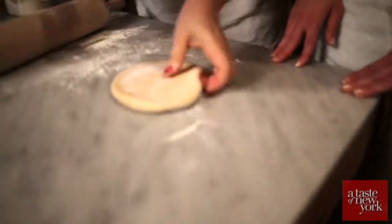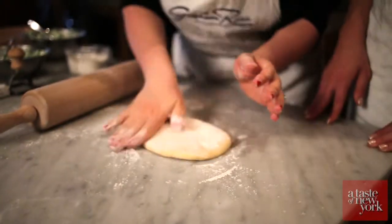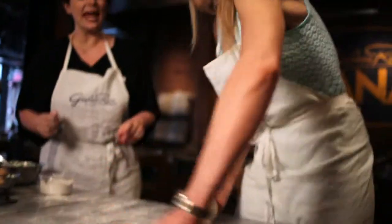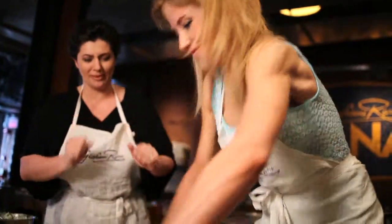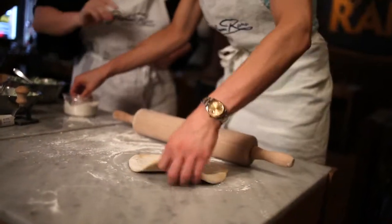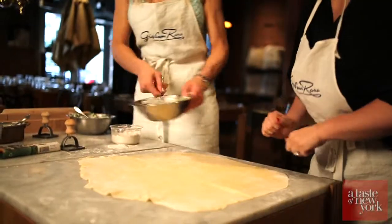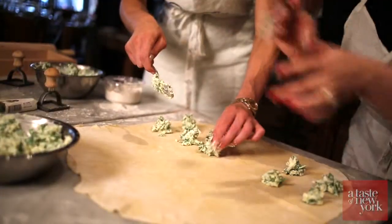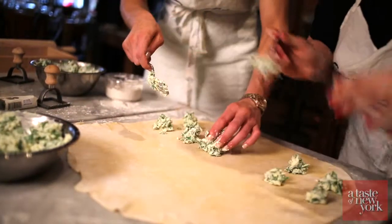After you've allowed the dough to rest for a few minutes as you've made your filling, you then roll it out. You have to roll it out to make sure that it's in a really large circle, nearly see-through in some places. Then, in 1-inch little balls, you roll the filling so that they're at 1-inch increments.